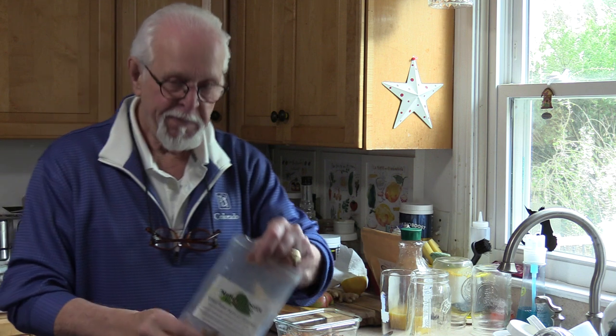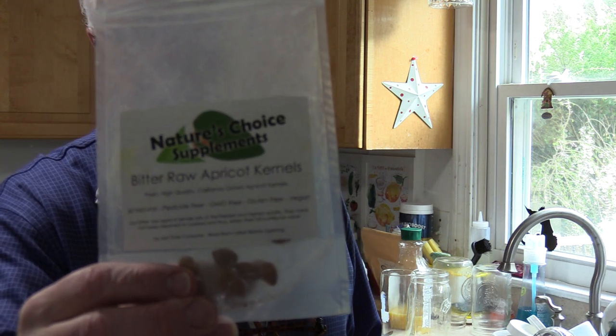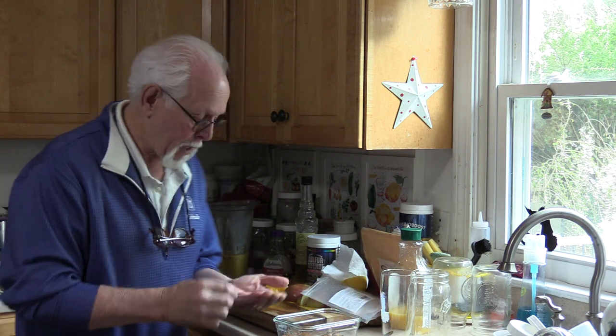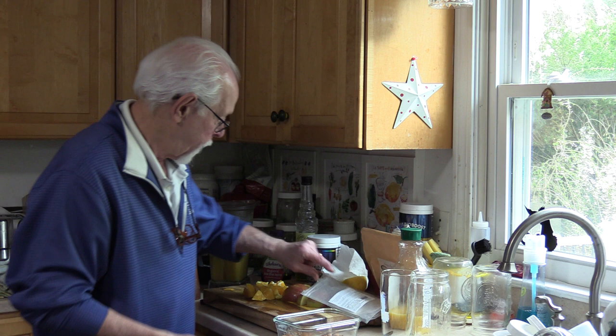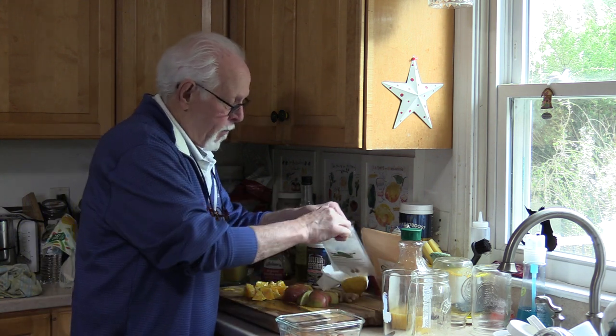Then these are bitter raw apricot seeds. Now, what's in here? Well, if you were to put a couple of these in your mouth, your mouth will numb up like when you go to the dentist and he shoots you with Novocaine. That's what this will do. You know why? Now, don't let this freak you out. But there's cyanide in these seeds that kills cancer. Okay? Don't tell anybody.